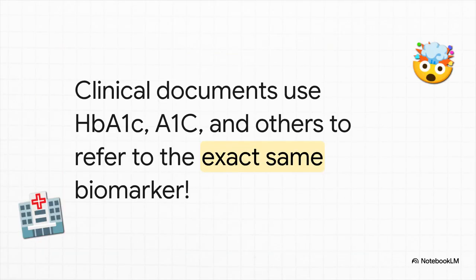And this brings us face to face with the synonym challenge. Clinical documents are notoriously messy. You'll have different doctors using completely different terms across thousands of pages. You might see HbA1c, glycated hemoglobin, glycosylated hemoglobin, and just A1C. But here's the crazy part. They're all talking about the exact same biomarker. If your AI doesn't realize that, your database is going to be an absolute disaster of duplicates. We urgently need our NED pipeline to map all those wild variations back to one single true canonical medical entity.